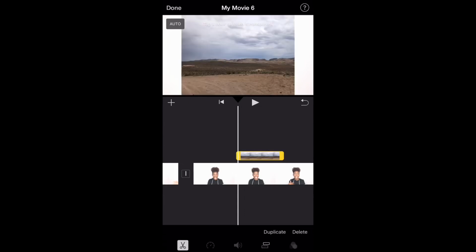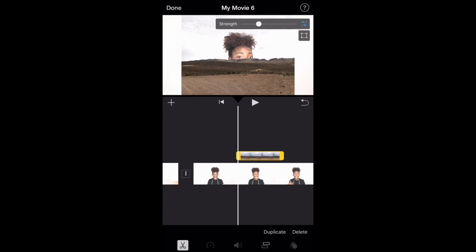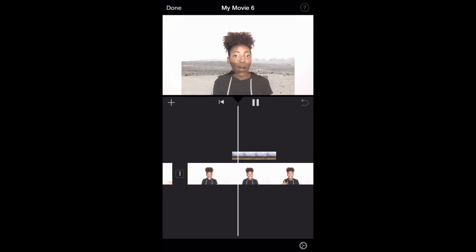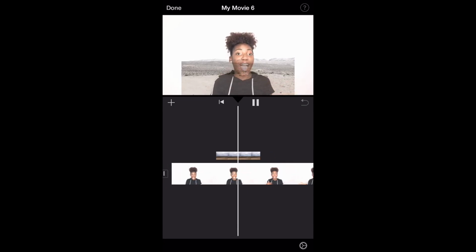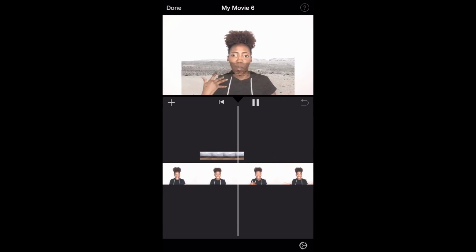The last feature I'm going to show you guys is the green screen. I selected the same picture and dropped it in, and basically it asks me which part of the screen I want transparent, so I can edit it, and I edited the top clouds part. Now you can see my head from the previous video, and you can play with the strength to see the edits you want to make with this. And that's pretty much it. That's how it looks when you replay it back.